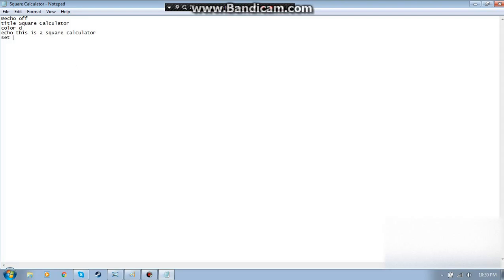and we're going to set this as a string, so it's going to be /p, and we're going to call this one side1, and put equals, and then we want to write what it's actually going to say when we go to the next line. So we want it to be, let's say, side 1 equals.